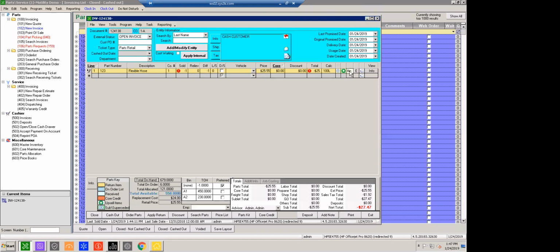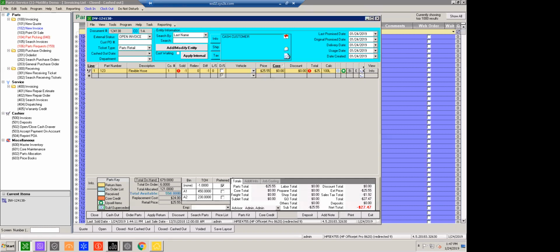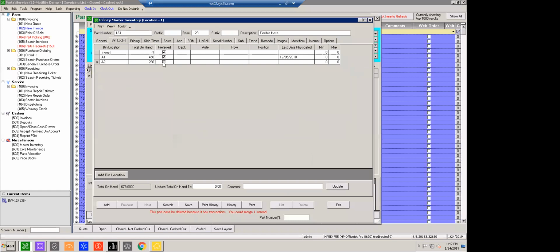So, and this goes for any sale and any return. So which bin are you returning into? Which bin are you selling from? It's selected here. So always going to take from the preferred until you make the manual selection to choose otherwise. And if you do want to change the preferred, it's just coming over here and changing that preferred checkbox on this screen here. Okay, I hope that answered your question.